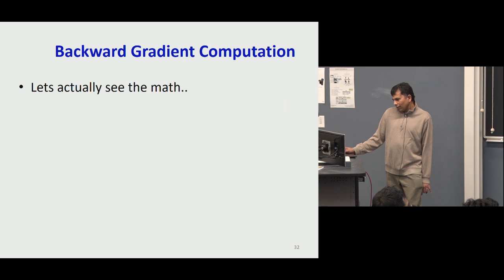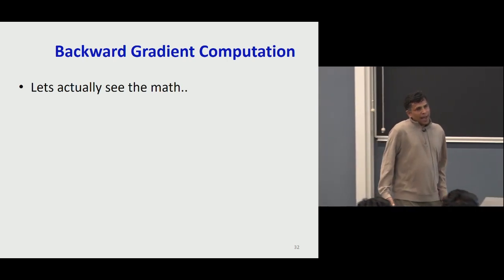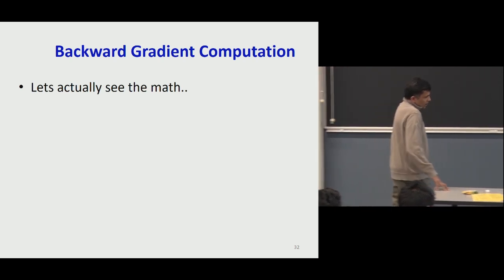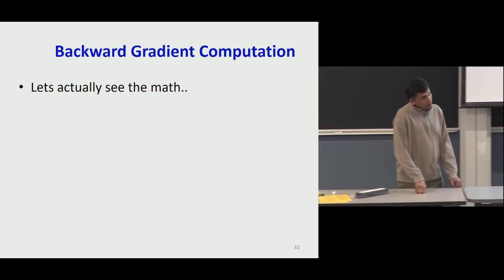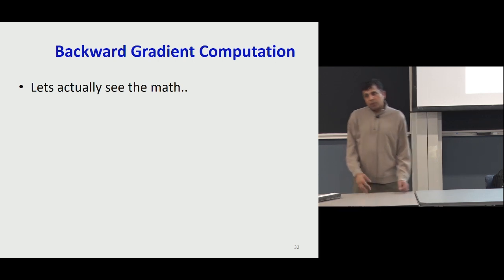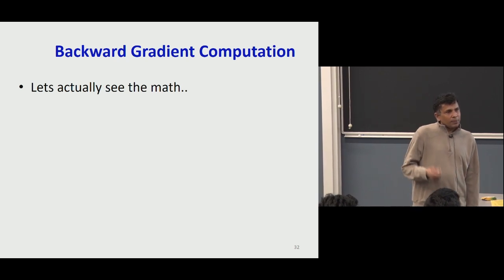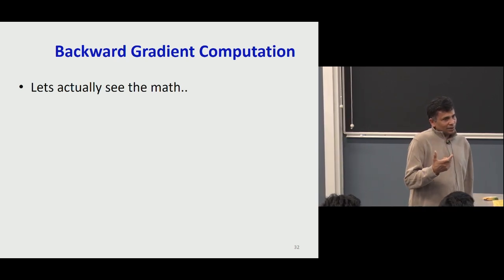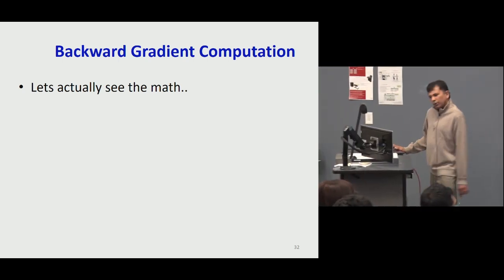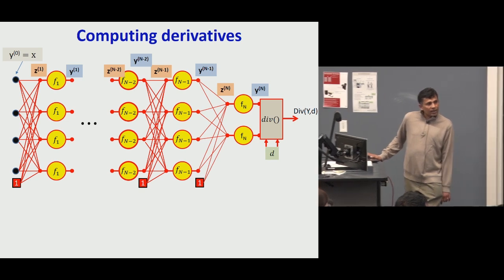So now let's actually see the math. This is called backpropagation, because you're computing the derivative of the divergence with respect to all of the parameters in the network, but you're starting from the end and working your way back to the input. And we call it error backpropagation for a very specific reason. When you use L2 as a divergence, the derivative actually has a component which is exactly the error, right? More generally, you're not going to get this nice clean error term, but we still call it backprop or error backprop. So let's look at how these derivatives themselves would be computed.